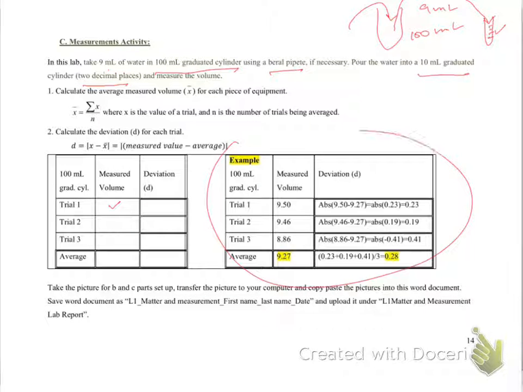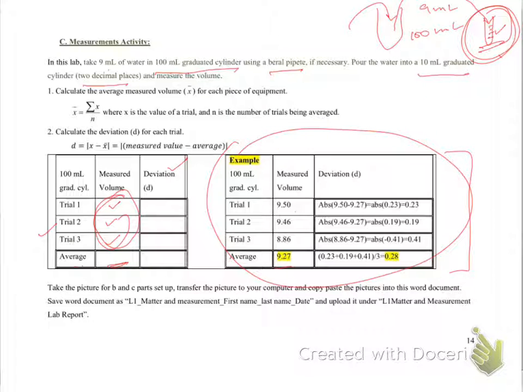And again, this is my example. So let's say I took 9 milliliter of water, I transferred it to 10 milliliter graduated cylinder, and if I'm reading it here, I'm always reading it here. And let's say I'm reading it as 9.50. Get rid of the water, do the second trial. Again, take 9 milliliter of water in the 100 milliliter cylinder, transfer it to the 10 milliliter graduated cylinder, read the volume, put here. Trial 3, put here. Then you're going to calculate the average. What will be the average? Average of these 3 numbers. That will go here. This is just an example.